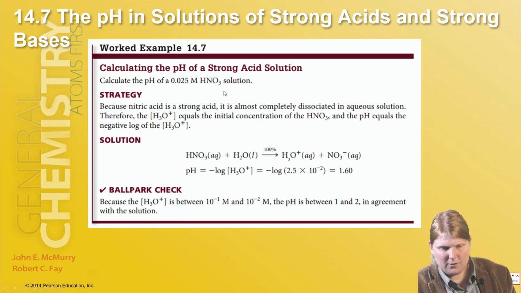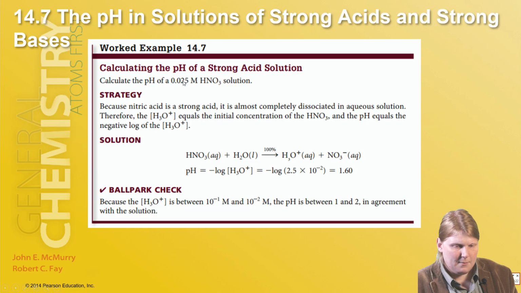So although you can just take this and plug it into your log, if you have a strong acid or strong base, you need to make sure that this concentration is above 1 × 10⁻⁷. As long as that's true, you should be good to go. Since this is 1 × 10⁻² ish, a scale of numbers between 1 and 2, you're not going to see a problem. This is okay to just go ahead and plug right in here.